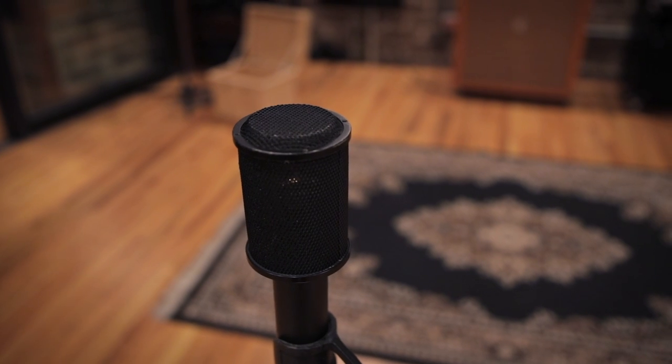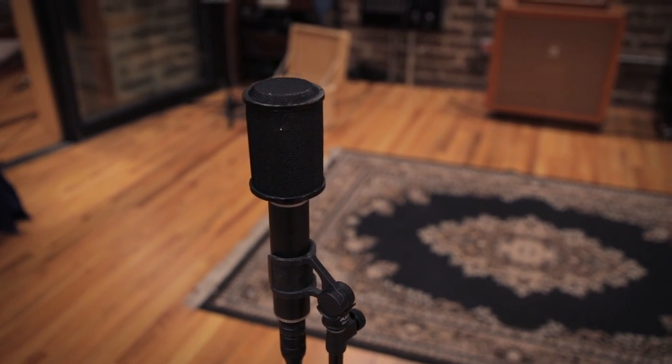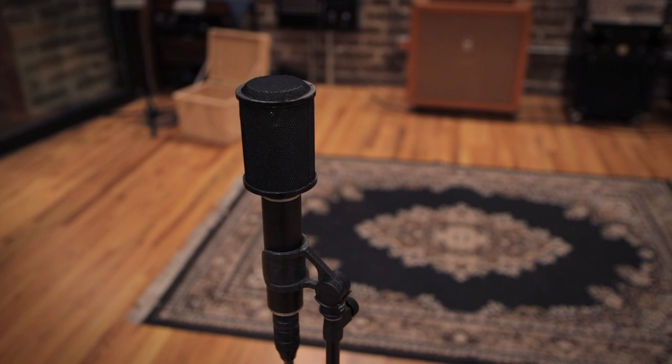But if you want a little bit of bigger sound, we actually kept the doors between Kentucky and Center Field, where I'm standing now, wide open. And we put this incredible Calrec Soundfield mic out in the live room to capture the full volume of the room. This microphone has, I believe, four capsules that are all aimed in different directions, and its own dedicated mic preamp that allows you to control the blend of all the capsules. So you can actually electrically re-aim the mic to face forward, face back, face up, face down.